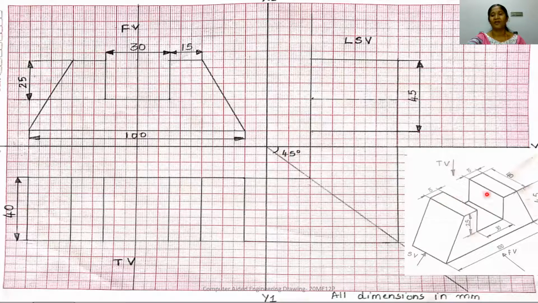Okay, these are represented by these lines. Again, the side view is nothing but a rectangle of 45 by 40 mm. So this will be 40 mm. This height will be 45 mm. This we have obtained by drawing the projectors from the front view as well as from the top view. And the base of this rectangular slot is shown as a hidden line in the side view. So this completes the three views of the given component.